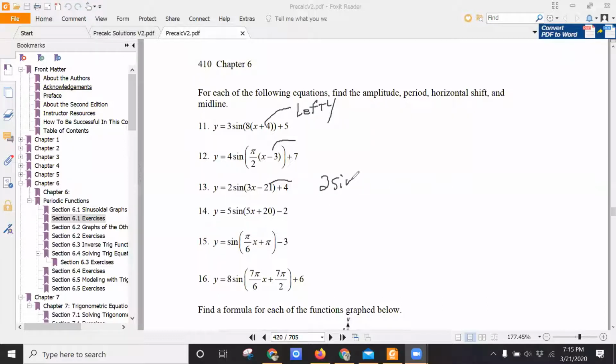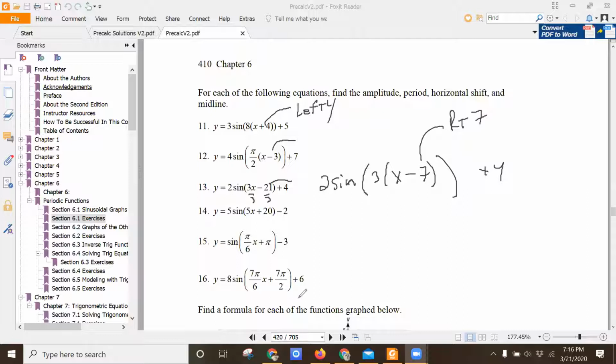And we did some of these in practice, certainly in the paper exercises. In fact, you probably did this one in the paper exercise. x minus 7. So yeah, I factored that 3 out, divided that by 3, divided that by 3, and then plus 4. So this has a phase shift of right 7 units. Okay? So hopefully that helps you out.